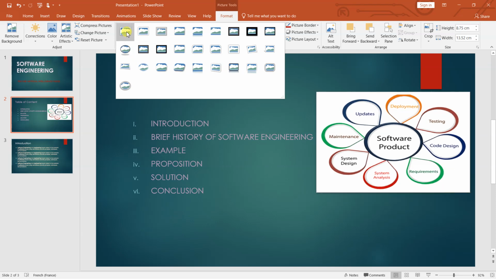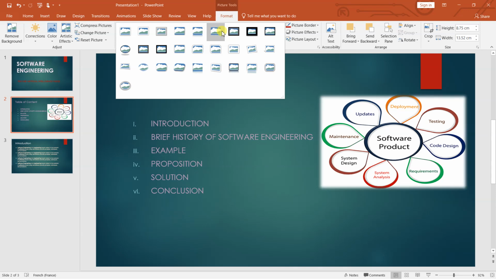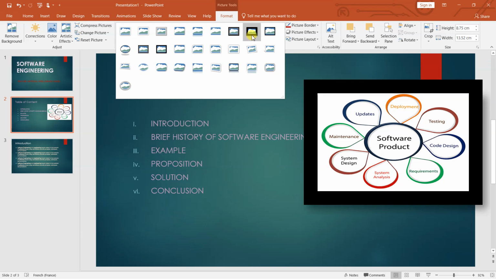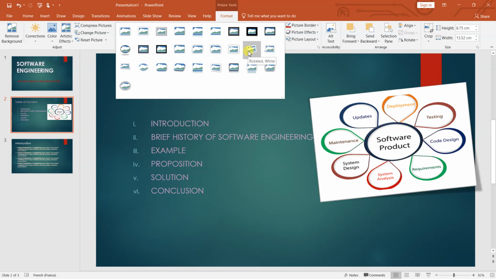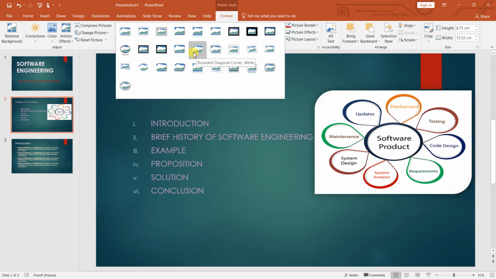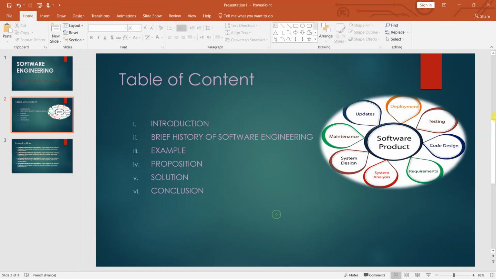Once you click on Picture Tools Format, you can format your picture with these preview styles. Maybe you want to take the square one by default like this. You have these options, put some nice frame. Bring this one here, see some nice reflection, take it like this, it looks good. Add some nice frames, some good frames like this. You can do anything you want. Maybe like this is fine. Just make sure you move from A to Z and find the one which is okay with you. For me, I want to leave this one like this. So you can see you have inserted a picture here without wasting time.